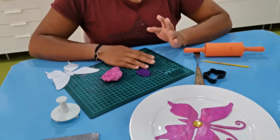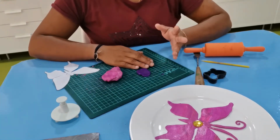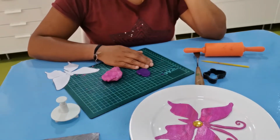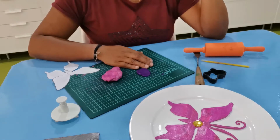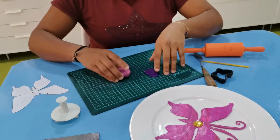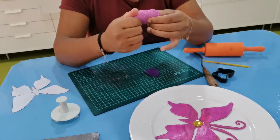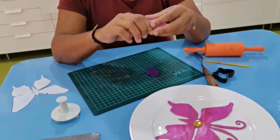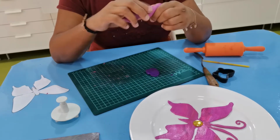You need 2 to 3 colors of polymer clay. It's up to you how many colors you use, but if you use a lot of colors, in the end it doesn't look nice. So use few colors, stick with a maximum of 3 colors, it's enough. In this one I have pink color and glitter. If you see, I mixed it very well.